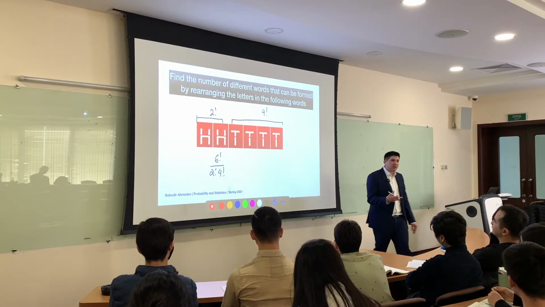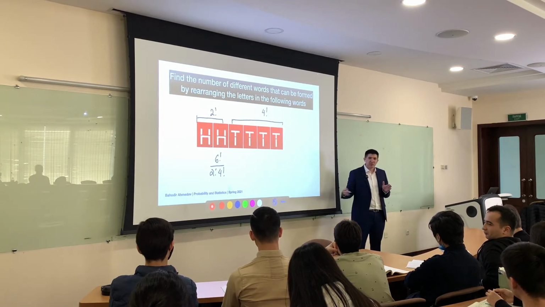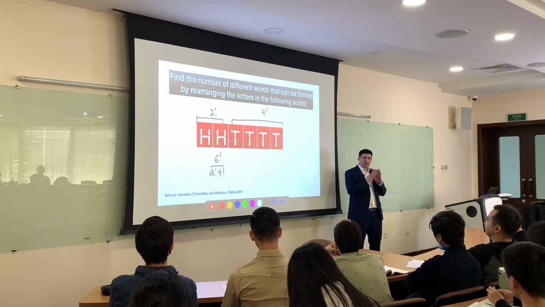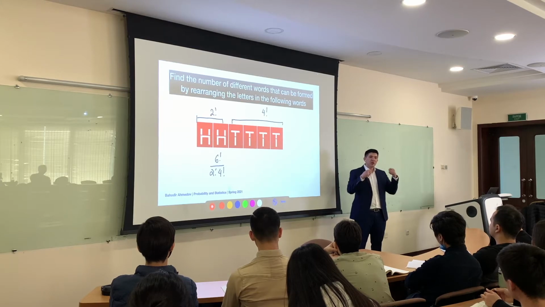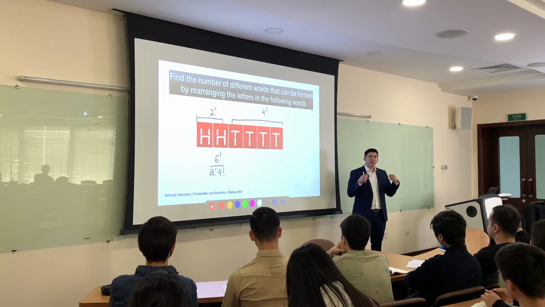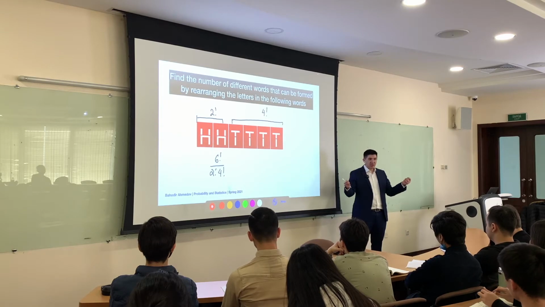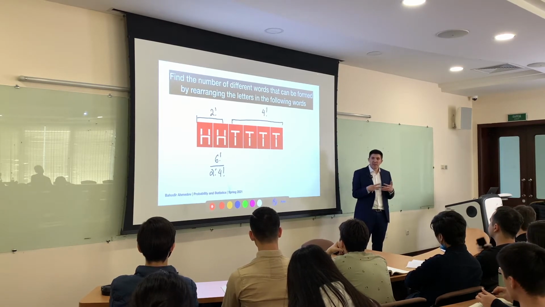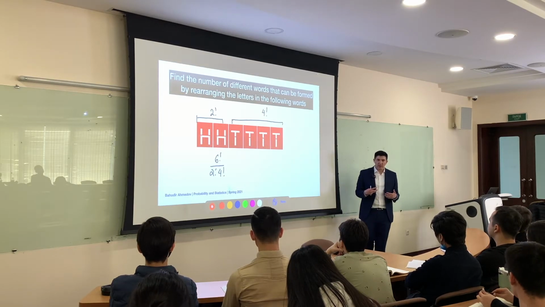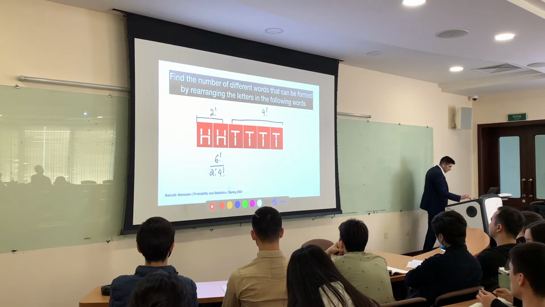Or you can again create the sequence of the positions for the h's, right? So you have, for example, 6 positions, 1, 2, 3, 4, 5, 6, and you need to choose only 2 numbers. They are going to be the positions where you're going to place the h's, okay, these 2 h's, and all the other places are going to be filled with the t's automatically, okay? Cool. So let's do this problem.